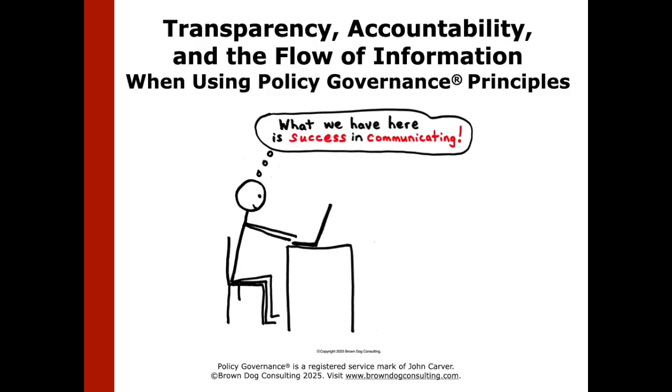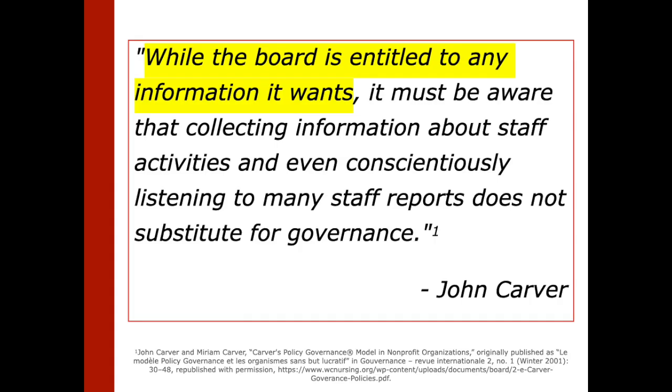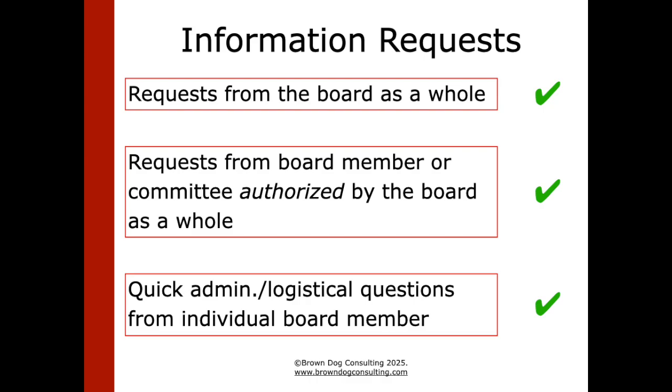Let's take a quick look at transparency, accountability, and the flow of information for boards using policy governance principles. Before we go any further, know that John Carver has stated that a board can request any information at any time. This much is clear. The key, of course, is that the request must come from the board, not from individual board members.